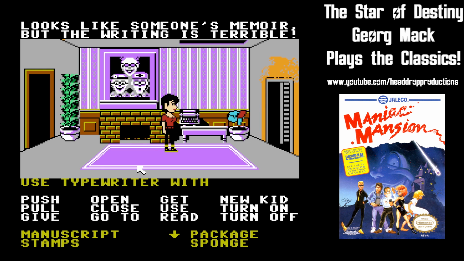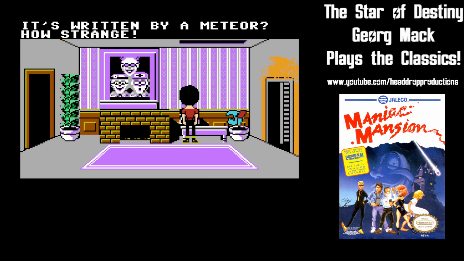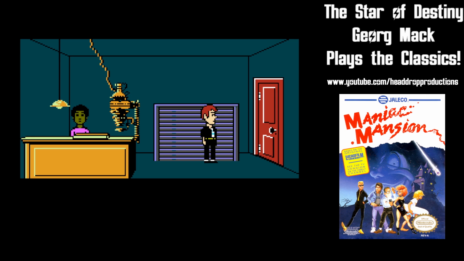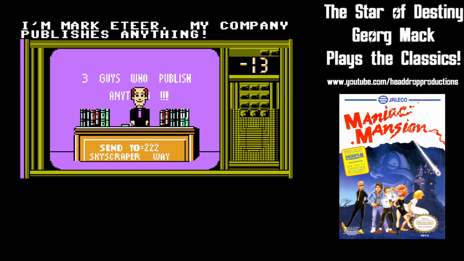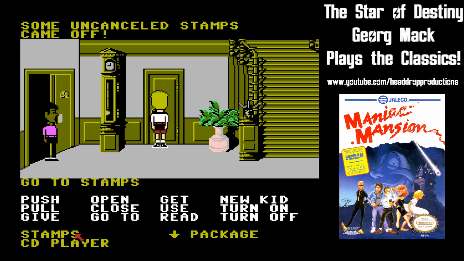Wendy is an excellent writer. Michael is a great photographer. These talents all go into specific ways that the characters solve the game. Many of them involve mailing something out to the wonderfully named Mark E. Tier, so make sure you get those stamps.